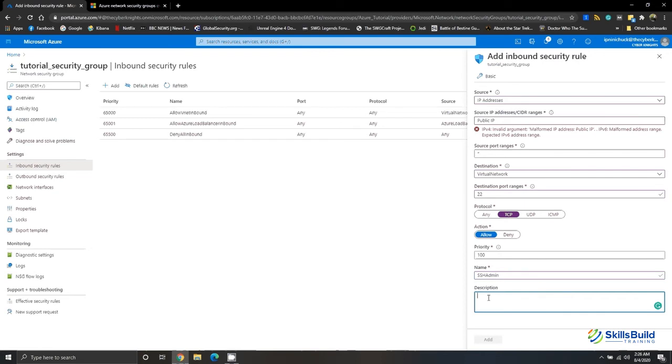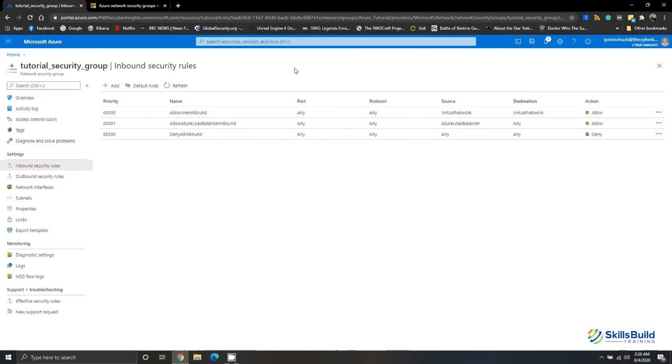And in the description, this is the IP I am SSHing into the server for admin purposes, something like that. Obviously, it doesn't like me just writing public IP, so it's not going to let me click add, but that's what you would do. And that's actually how you create inbound rules as well. Again, it's very similar to managing a firewall.